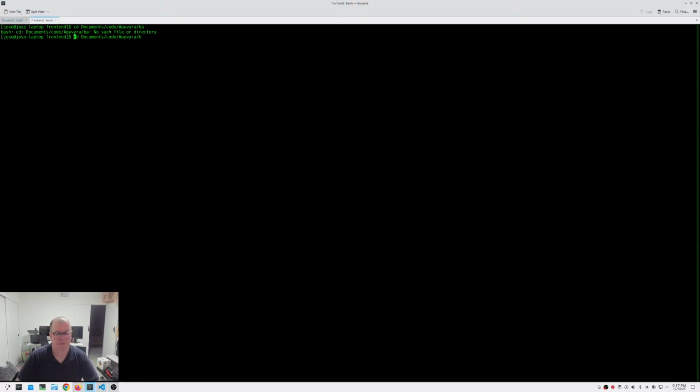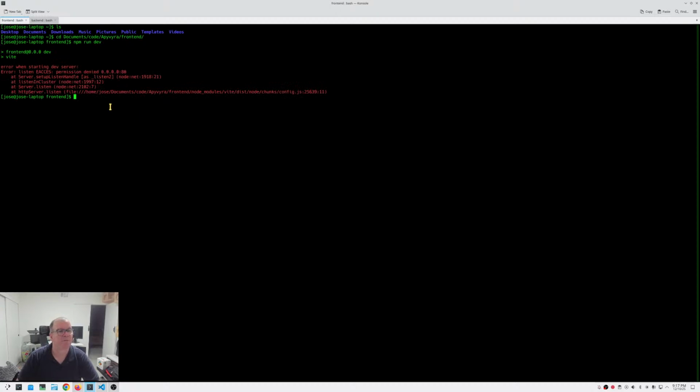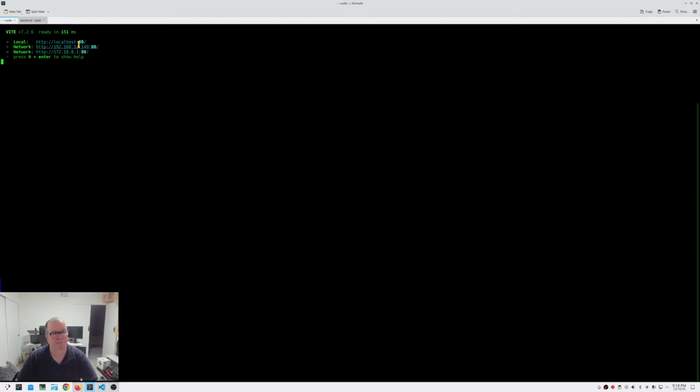When I open, I can just do something like this: cd app, and then backend. So as we know, here we run npm run dev. Oops, what is wrong here? Oh, I forgot. We need to run this as admin, right? Yeah, because we are running port 80. I forgot about that. So I can just do sudo. Okay, so we are running port 80.